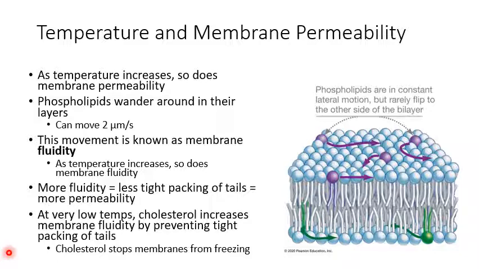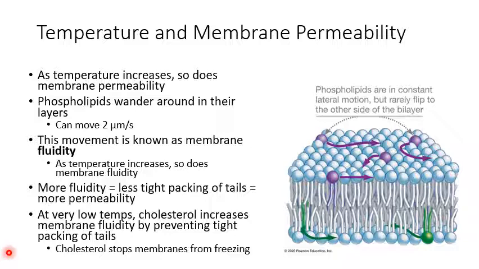And actually, as the temperature continues to drop, once you reach the freezing point, membranes can actually freeze. And when the membrane is frozen, it's impossible for things to go across it, and that's really bad for cells. They always need stuff to be able to go across the membrane. They're always going to need to get nutrients in and waste products out. So it's important for cells to have a way to stop their membranes from getting too stiff and even freezing if the temperature drops too low. And that is basically the reason why they have cholesterol in their membrane.